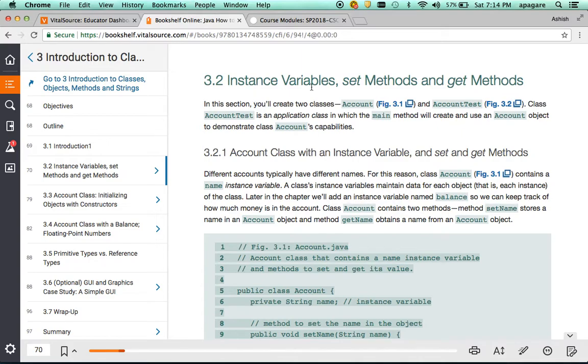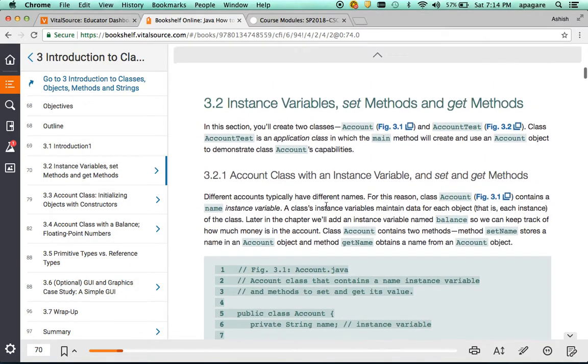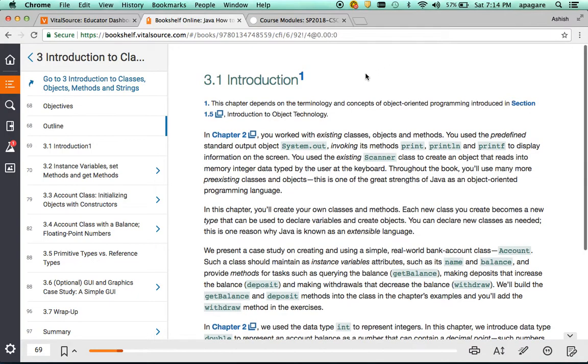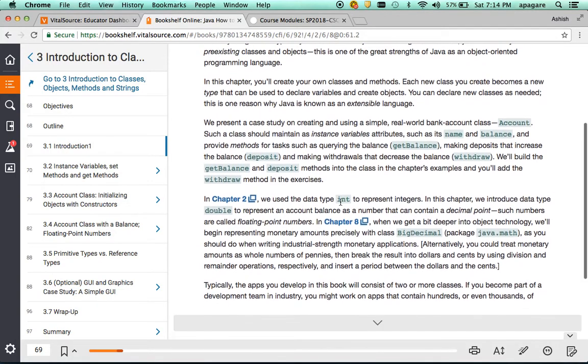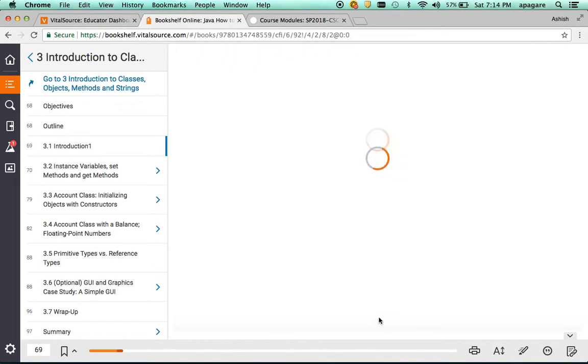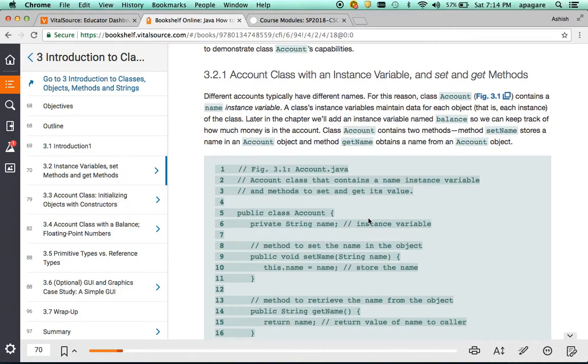What is an instance variable, what is a set method, and a get method? We went over this Account class last time as well, as you saw in the previous section. It is a real situation one can think about: if you have an account, you want to know the name of who has this account, to whom this account belongs.